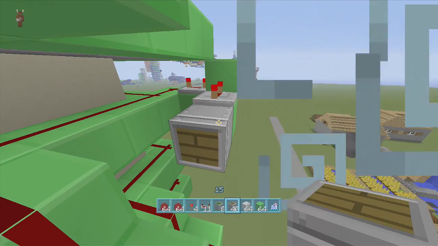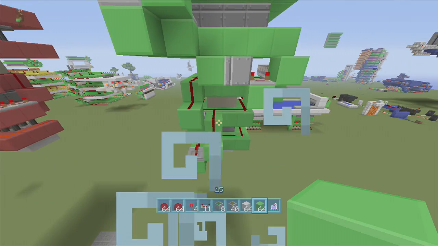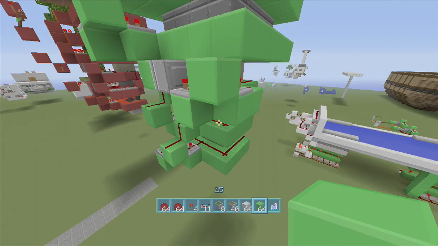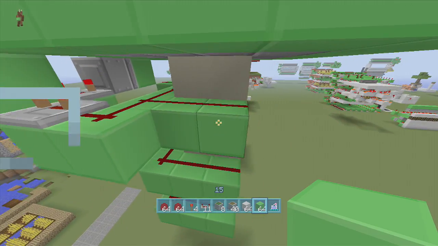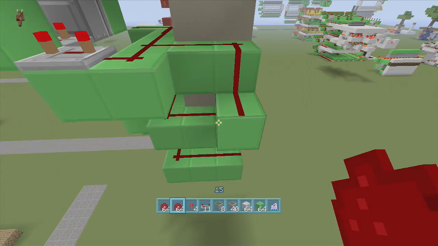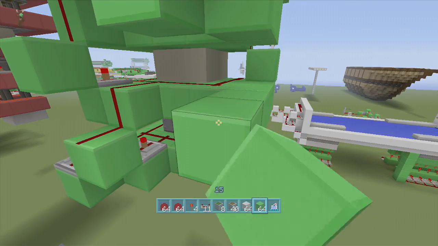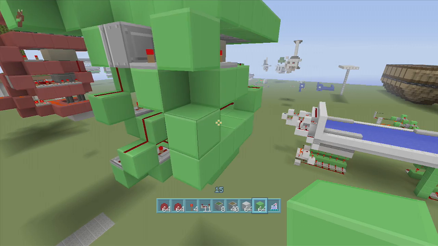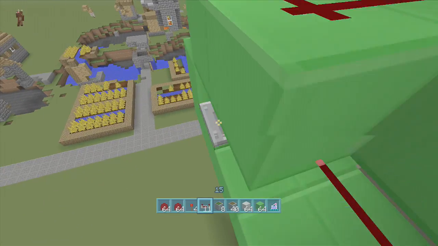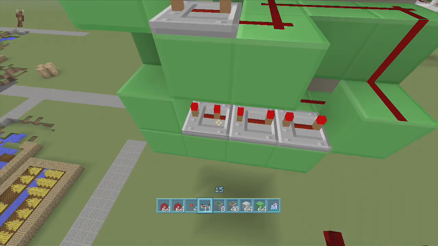Then we're going to put a regular piston up from it and a normal block right in front of it, like that. And then off the top one again, where we just came off here, we're going to come down one right over here and put dust on top of it. And then we're pretty much going to bring this block all the way over like that and put a block in front of it. And we're going to put 3 repeaters right here, all set to 4 ticks delay. So 3, all 4 ticks.